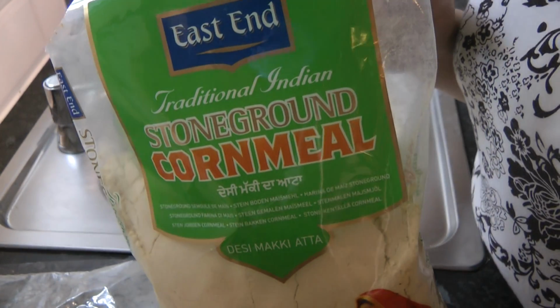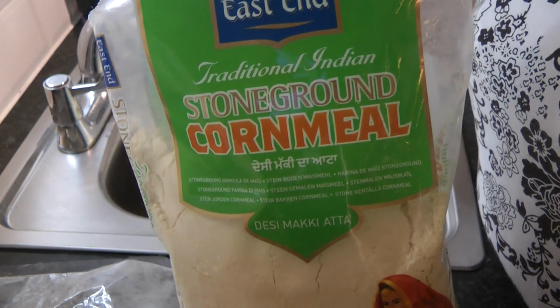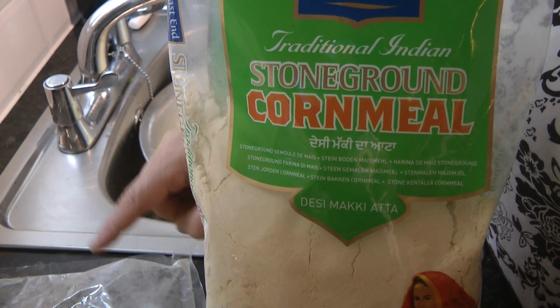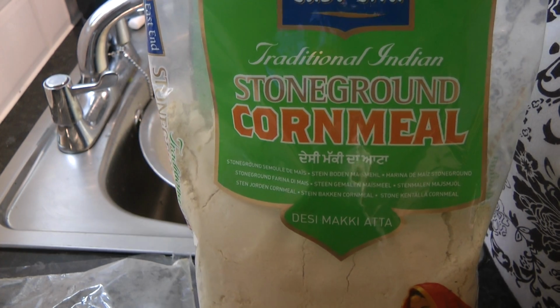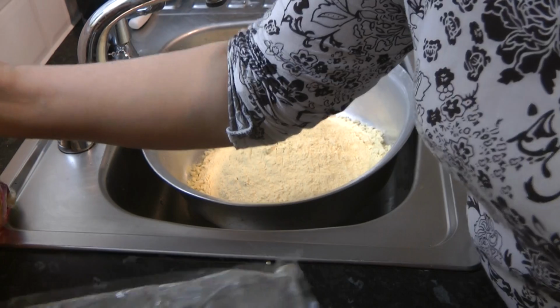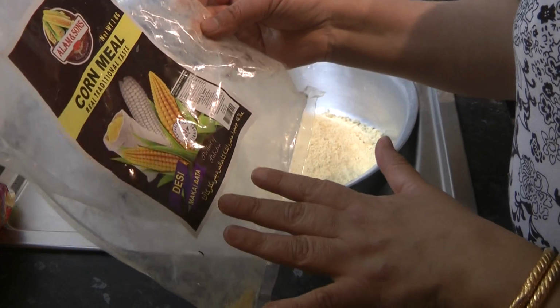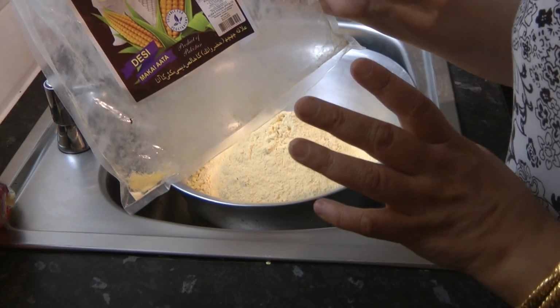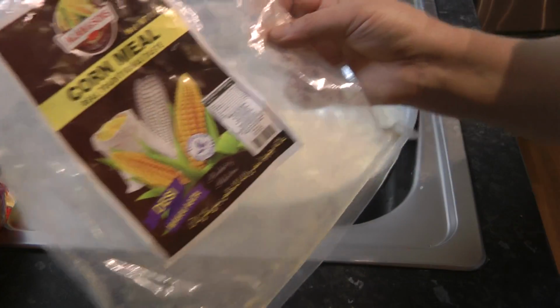So really I don't mind spending a little bit more on the £3 one, because it's also from my native homeland, and I already tested this one out, the cornmeal Desi Macchiata, which is in this bag, and it was actually really nice. We've already tested this one.